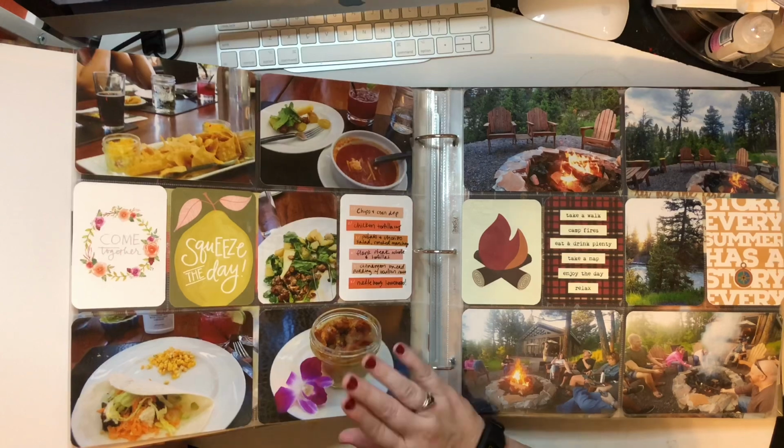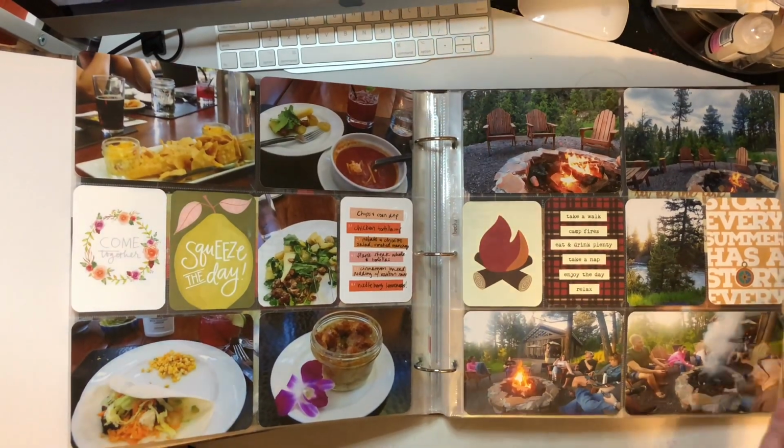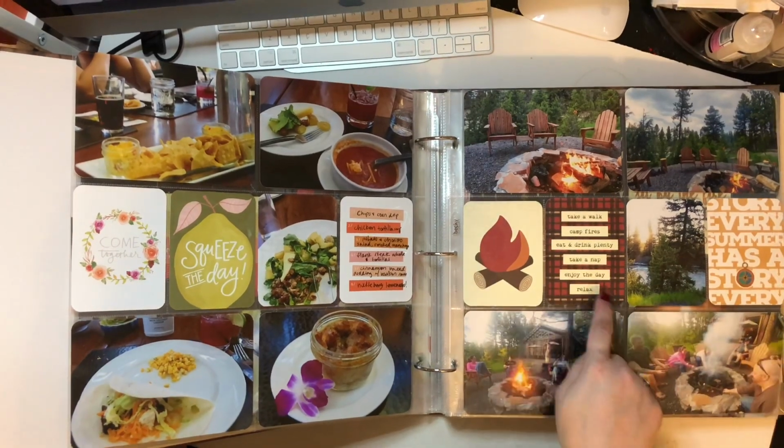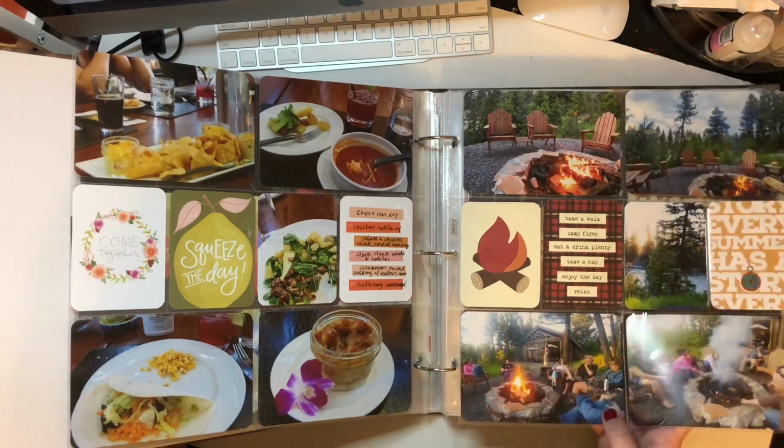And then here we were at dinner that night. That was kind of all we did all day. We just relaxed, napped, had a massage, ate dinner. More s'mores and campfire pictures.